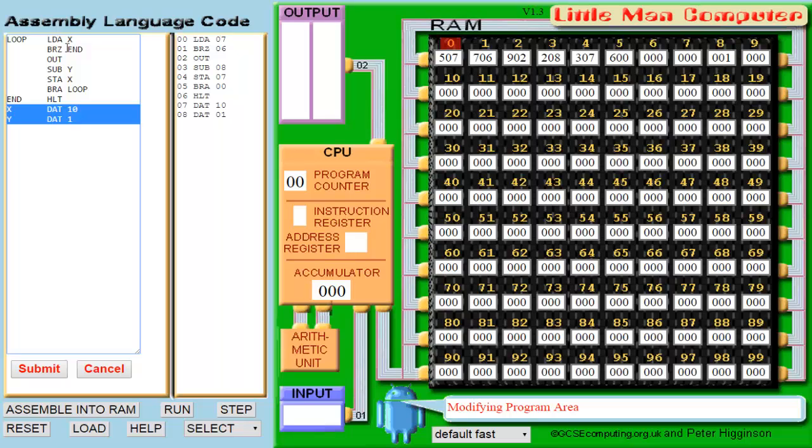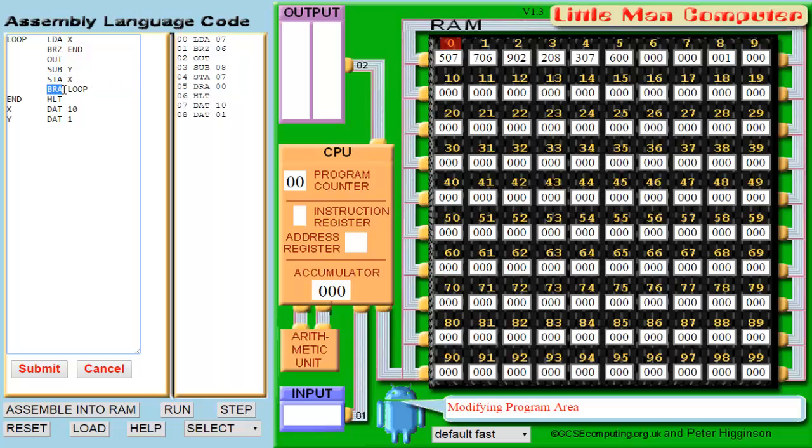The code will load x and check if it is 0. If x is 0, it will go where end is. As you can see, end is on the line where we halt the program. If x is not 0, it will just continue and output x. It will then subtract y from x. Since y is 1, it will basically subtract 1 from wherever x is. The result is then stored as the new x.